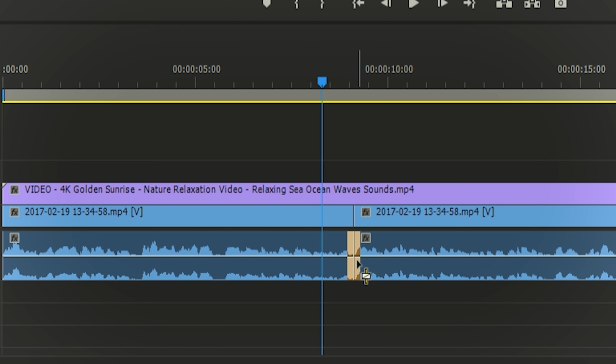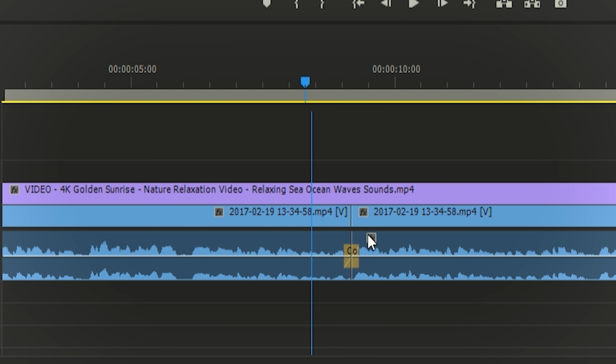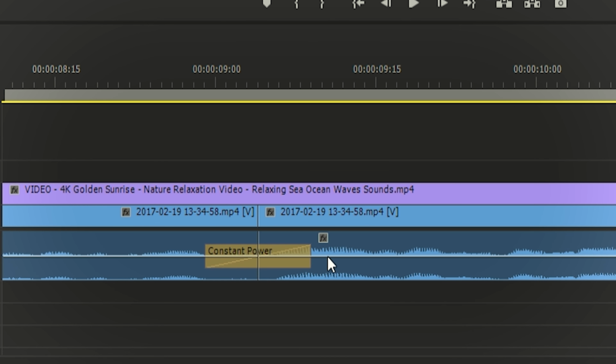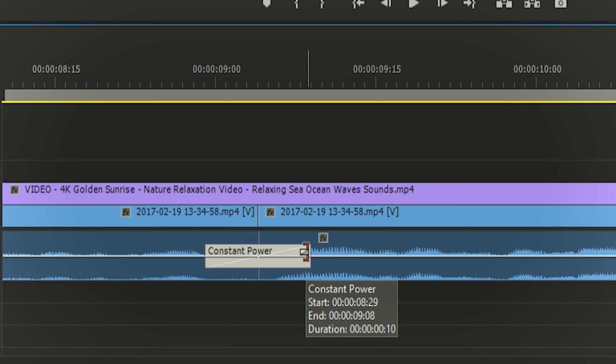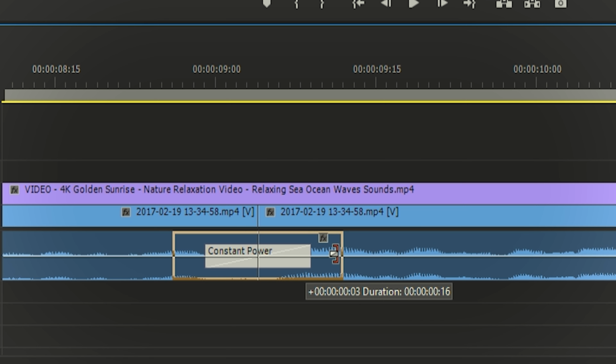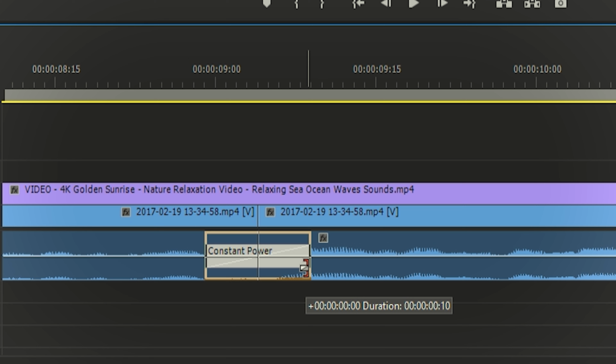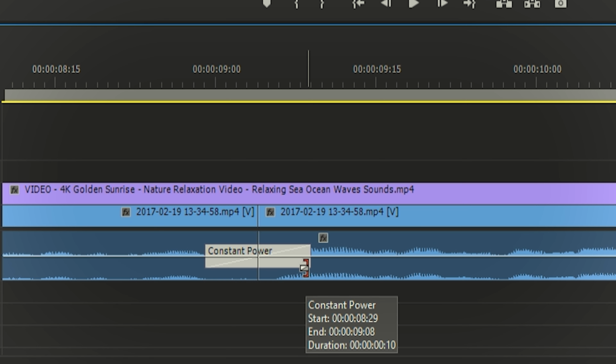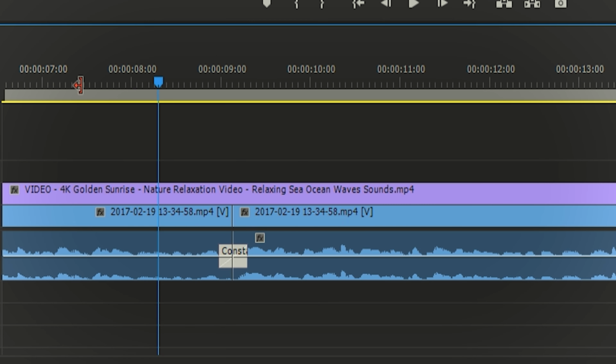So we'll have it smack dab in the middle right there. And we'll go ahead and zoom in, and you can change the length. So if it's a little bit too short of a transition, you can go ahead and lengthen it as well. Just select it, and you can see the little bracket there. So you can lengthen it, or you can shorten it. Now, I personally like 10 frames, as you can see there. That's my personal preference, but, you know, different strokes for different folks and different clip transitions.